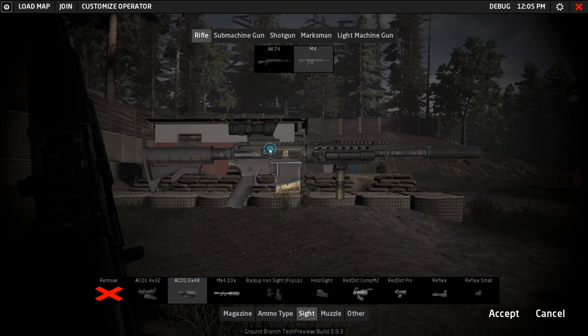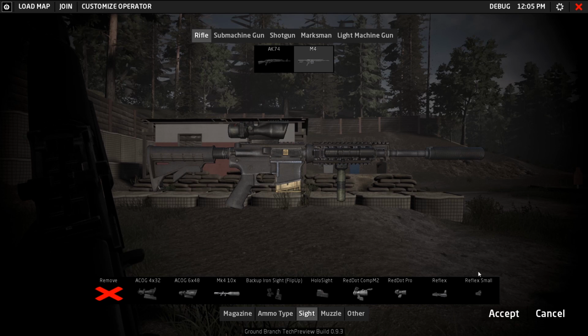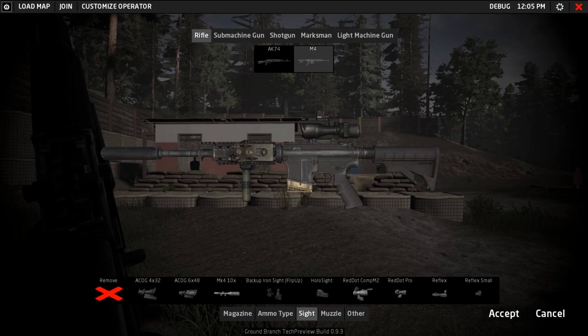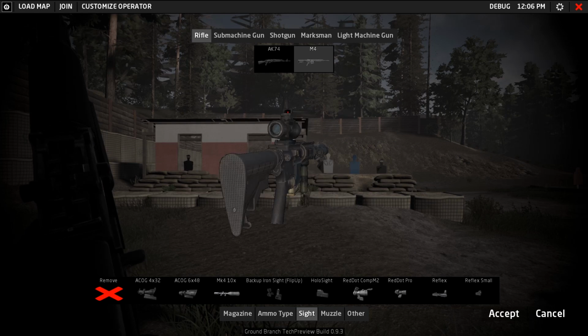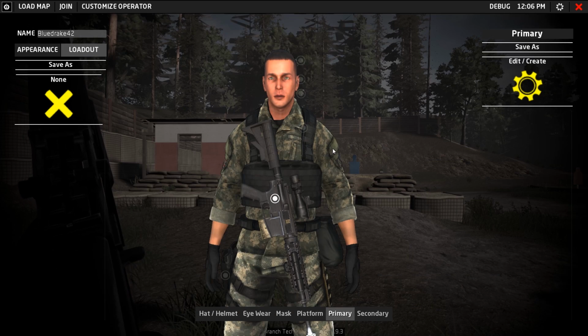But there is. I'm going to put this ACOG 6x48, and as you can see, there's an actual rail on top of that ACOG. Yes, that means I can fit a reflex sight on top of my ACOG. This kind of customizability in Ground Branch is really game-changing. There are no preset sights, there are no preset anything. You can customize your weapon the way you need in order to complete the mission. So we're going to go ahead and accept this.